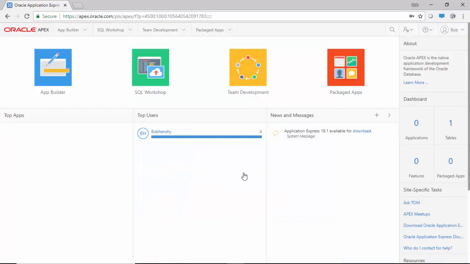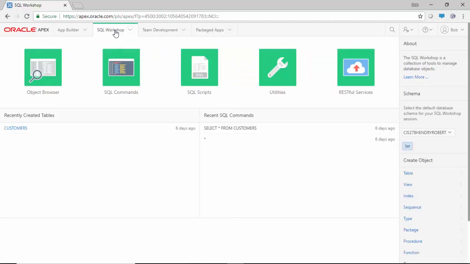Now I have some pre-written data here for us, a simple table with a few rows in it. We're going to be navigating and working within SQL Workshop, right up here on the upper left-hand side. I'm going to click on SQL Workshop, and let me show you what we're going to be using for some test data. You can build out Oracle Apex to look like this.